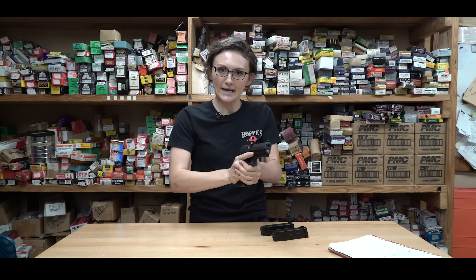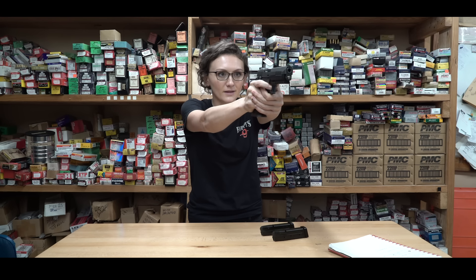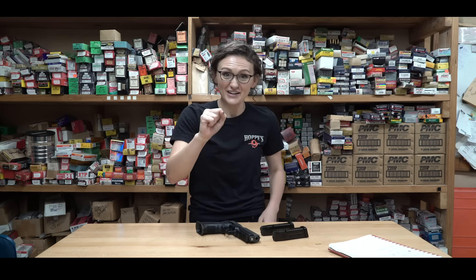This is called an up-down drill. It's pretty simple — we're going to make sure our grip is totally established, we're going to come to what is kind of a low ready, a resting position for when you are on the range. This is all about your trigger finger, because remember, if you're not on target, if you're not ready to engage, where's that trigger finger? Along the edge. We're going to find our target downrange, present the gun, finger's going to go to the trigger, then we're going to go off and down. We do this so many times with new shooters because this is the biggest safety tool you have on the range. We want to make sure we establish that muscle memory — unless you're a shooter, when you go to grab something, all of your fingers grab it. We need to make sure that when we are picking guns up, it becomes second nature for this finger to stay straight.